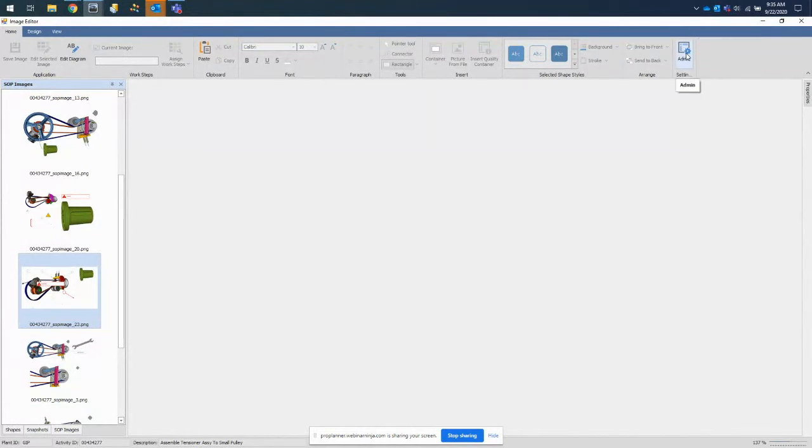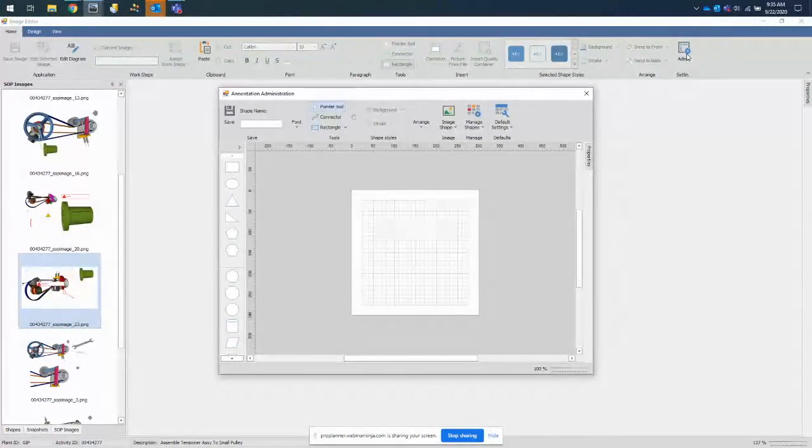For the sake of time, I want to point out a few features on how this is configurable. Okay, so I talked a lot about it in the beginning, but I want to point out an admin. Typically, people with an administrator role privilege in Assembly Planner can do this, so the organization can control the creation of these things. So an administrator can create another shape that will be defined in those company specific annotations, right? So I can just drag and drop on there. I can add connectors. I can add other shapes. I can change the background or fill color and the line color.